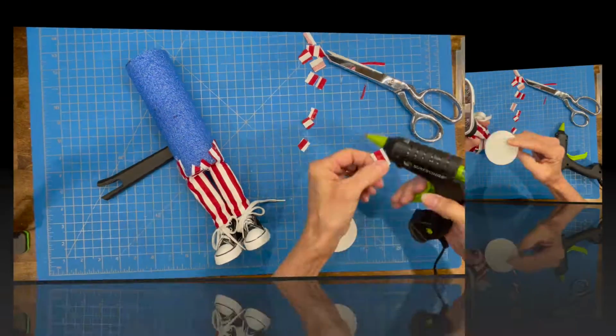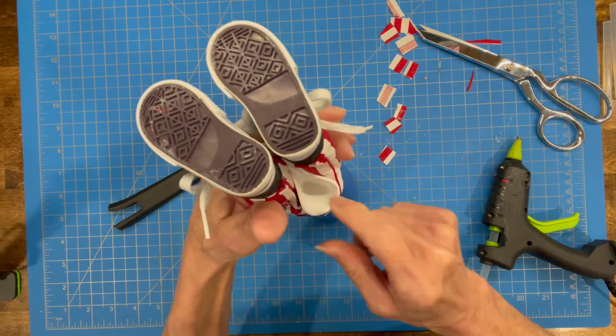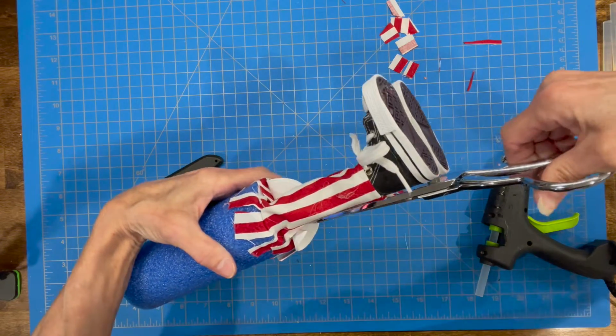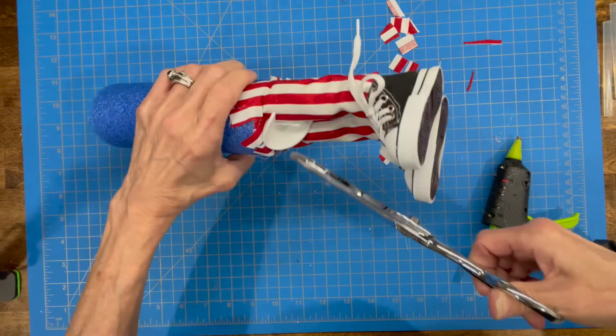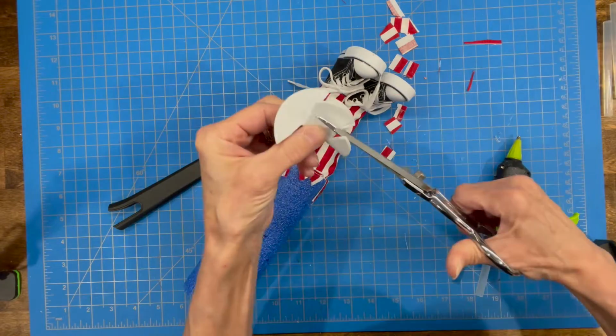Alright, once we have that done, we're going to take our white circle that comes out of the bottom of the hat that we cut out already. Just stick it in there, and we are going to cut some slits on both sides so it will lay down in the front and lay down in the back.